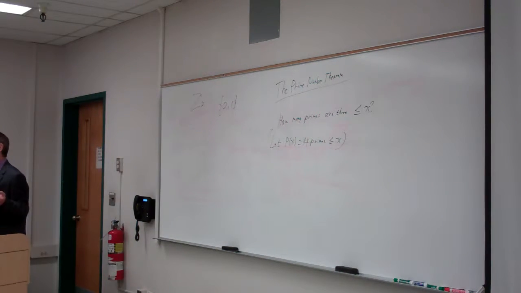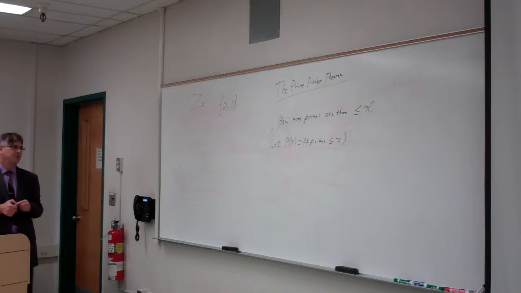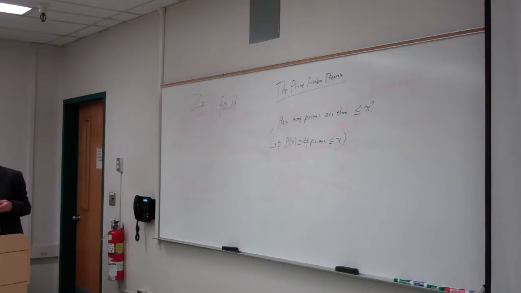It's clearly less than x. We can probably say for a big enough x it's less than x over 2, because most of the primes are going to be odd. So if we're looking for primes up to 1,000,000, there's not going to be any more than 500,000. Well, isn't it could be less than the square root? It's going to be less than the square root. So we're starting to make some good guesses on what P of x might be, or at least some bounds on it. It's going to be bigger than something.